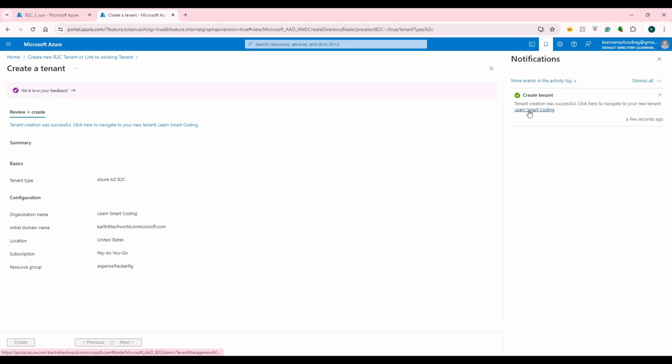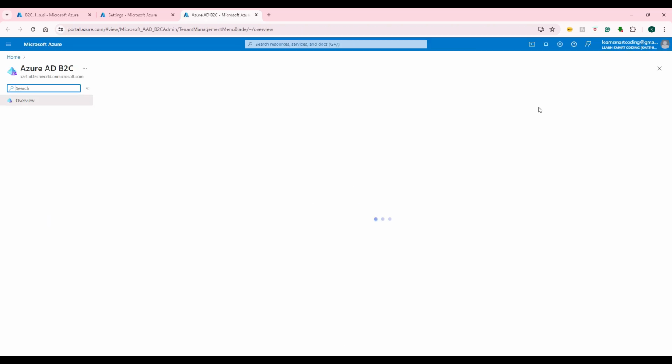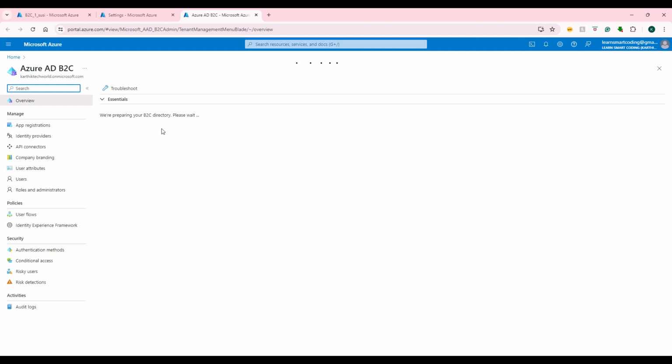So once after a few minutes the new tenant is done, you can click on this one, or you can click on switch directory and switch it from here. What I experienced is it takes a few more minutes to get this directory reflected here. So for now, I'm going to click on this, whatever you're seeing on the right side under the notification, that will take me to that directory. Okay, you can definitely go and click on the way I said, which also I'll show you shortly.